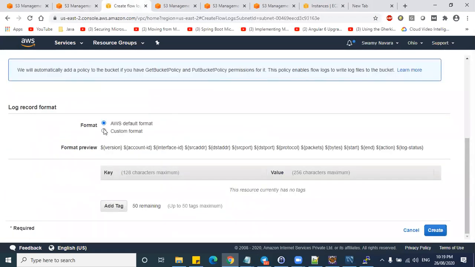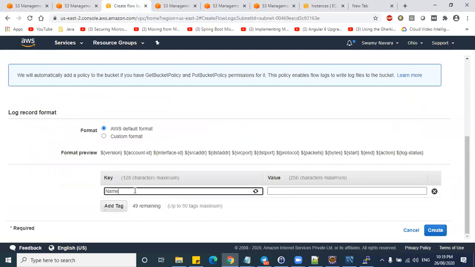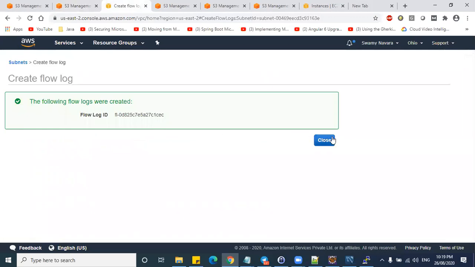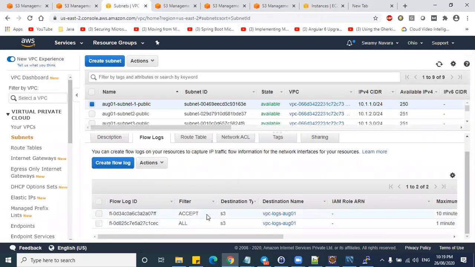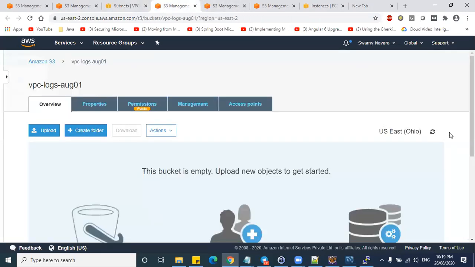So AWS format. Okay, now let's see after a minute. I have accepted all traffic, and I have now given the aggregation period as 1 minute. Now let's see whether the logs will be pulled here.